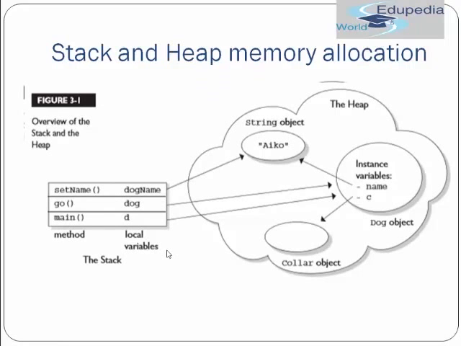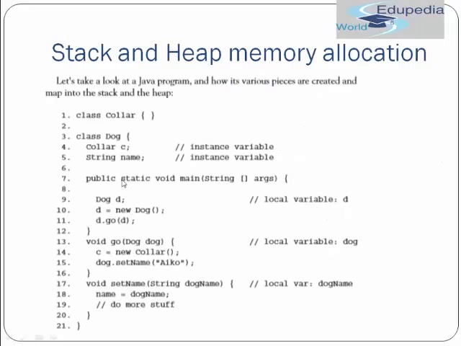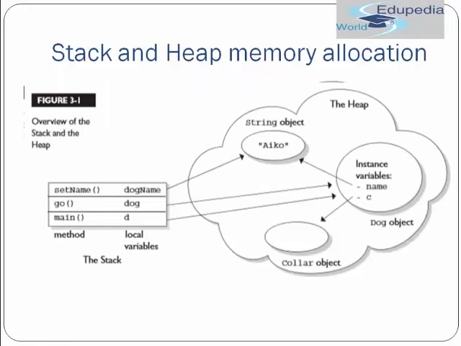Okay. So you see over here we have actually stored C in the heap. Why so? Because C is actually not a local variable, rather it's an instance variable. So over here C is an instance variable. That's why we are storing it in the heap with the object caller. So this is a caller object that is created and C is referencing the caller object.